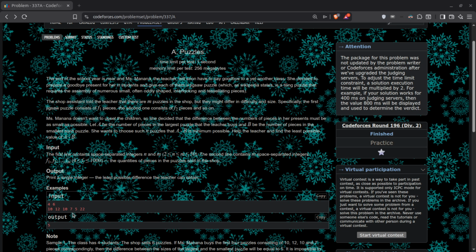One thing you also have to remember is that the difference between the puzzles should not be very much greater or much lesser. Like there should be a balance. I mean, the difference between 5 and 22 is very large, 17.